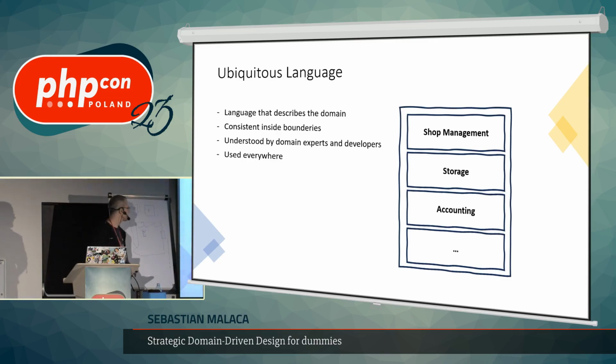Another thing, it's understood by domain experts and developers, so it's all about this conversation. And use any word. As I said, that was my problem with this ubiquitous language. It's really supposed to be used everywhere. One hint, because at the very beginning it's quite challenging. People have a tendency to use synonyms, different words, and so on. So at the very beginning we have to be really cautious and remind people that, okay, but we had a different agreement, so this is the word we're supposed to use. Not the different one. It can be annoying, but later it gives you a couple of benefits.